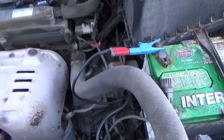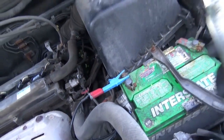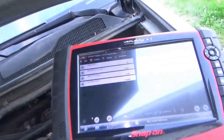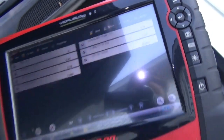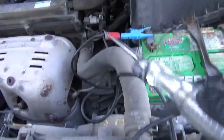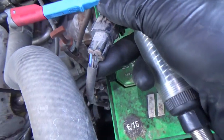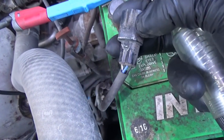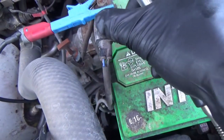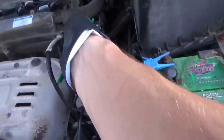Alright, quick check. I got the driver's side downstream O2 unplugged. Test light from battery positive. Test light lights up. We got positive voltage on this tip. Now, look at our scan data. I want to see if I can drive bank 2 sensor 2 high. That'll prove at least we're chasing the right sensor, because there's 4 of them. It's not really clear which one's which. Judging by the wires over here, 2 on the right are black. Those are the heaters. Blue and white, signal and ground. Now, I always have a hard time remembering, is the blue ground or is the white ground? Doesn't matter. Let's just stab them.